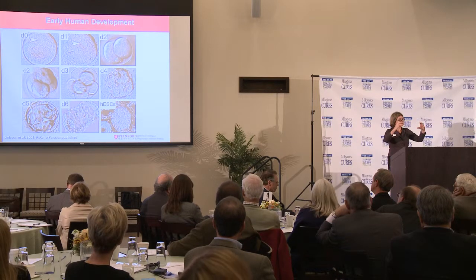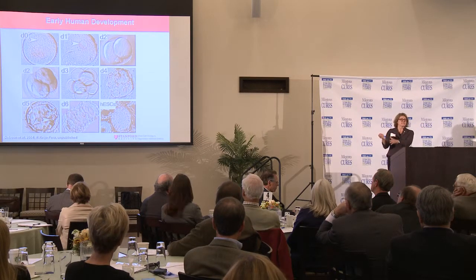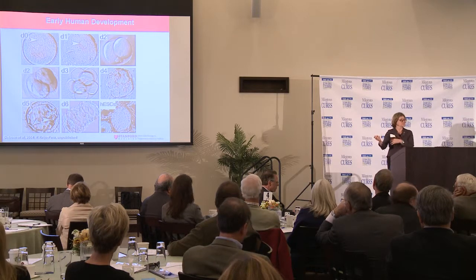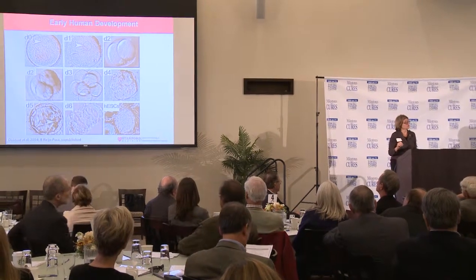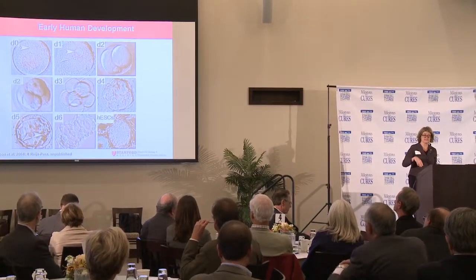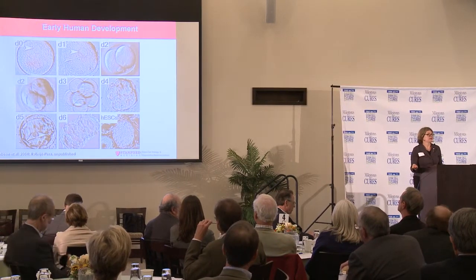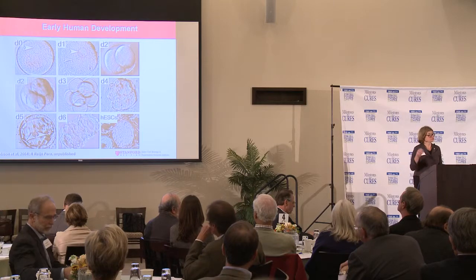These two pronuclei migrate towards each other, and as they're migrating, the DNA begins to be reprogrammed. It's erased of all kinds of marks that are on the chromosomes, and the embryo begins to reprogram from being egg and sperm to being an embryonic cell fate. Following day 1, you can see that the embryo begins to go through a series of cleavage divisions. It's gone from 1 cell to 2 cells. Later on day 2, it goes from 2 cells to 4 cells, and then from 4 cells to 8 cells. And it's still the same size, about a quarter of a size of a point of a pin.